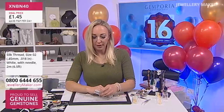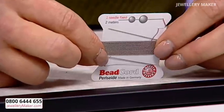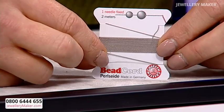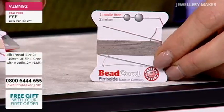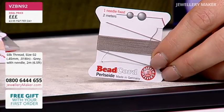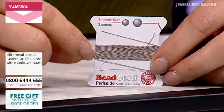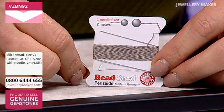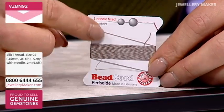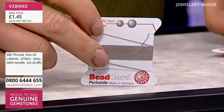0.5. Then I've got a 0.5 here for you. Again, 0.45, again with the skinniest. Your little wee, why is the word gone out of my head for these? Rice pearls. Your rice pearls, your wee pearls. VZB and 92, lovely natural sort of mushroom colour there. £1.45.